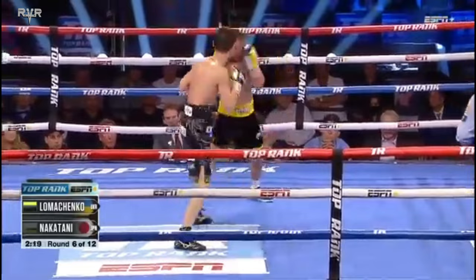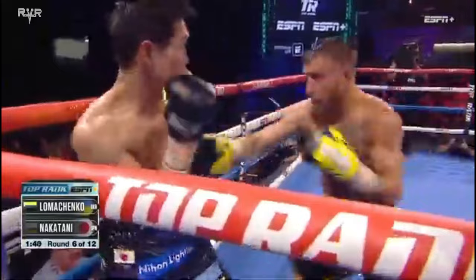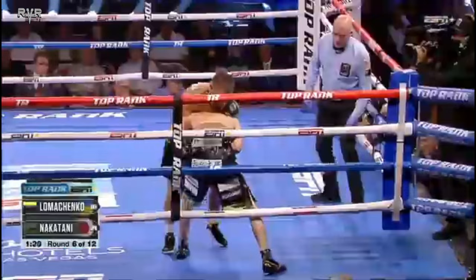Right hand kind of straight down the middle from Nakatani. Beyond those long jabs, that's where work has been done. There was even a left uppercut on the inside, and he heard him. Lomachenko has heard him here in round six. Left hand snaps his head back, chopping right hand — he's right in the kitchen against Nakatani. This time Loma's not giving his hand. What a shot that was. Nakatani stood up to it. Big left hand snapped it back. And Nakatani's sitting there on the inside with Loma. Nakatani's tough, but it's the skill of Lomachenko.